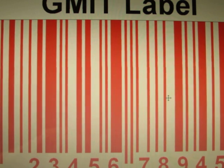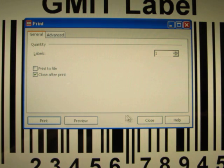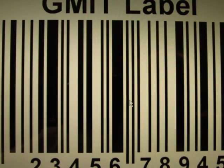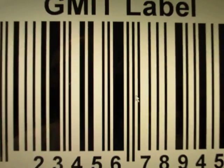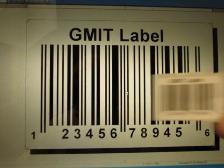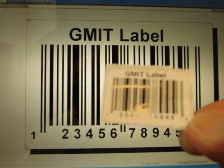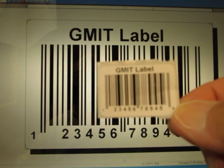Hopefully you're seeing exactly what I'm doing here, and I'm trying to equally space that apart. So now we have this. Let's do a quick print here so I can actually show you. Okay, I'm going to back out of here a little bit so you can actually see that, and you'll be able to see this label hopefully. That's the actual printed label. Looks pretty good. But that's the label and how it looks.